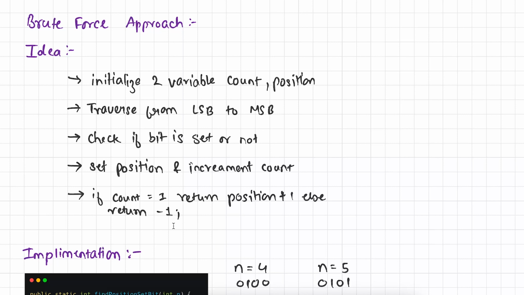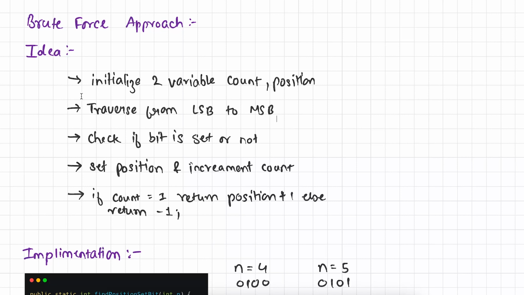So I hope by now you would have written at least a basic program to solve this problem. So let's see the brute force approach. The idea is pretty simple. We first initialize two variables, count and position. The count variable is going to count the number of set bits and the position variable is used to hold the position of the set bit.